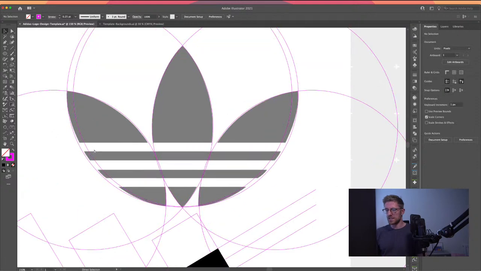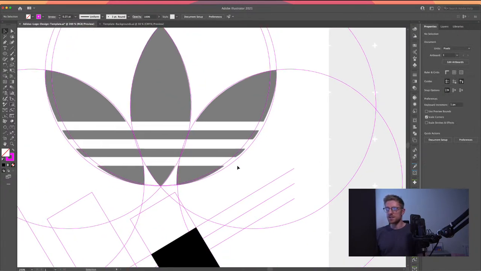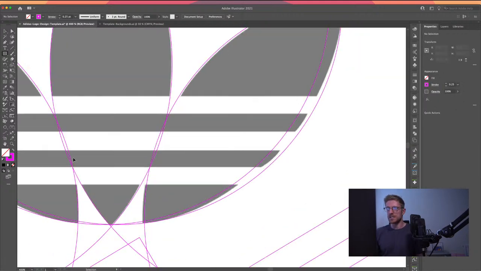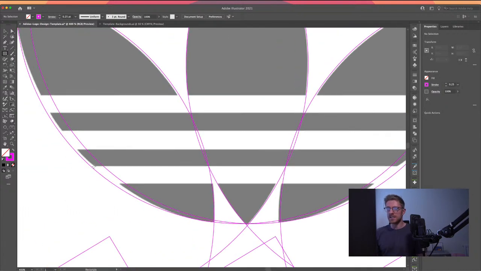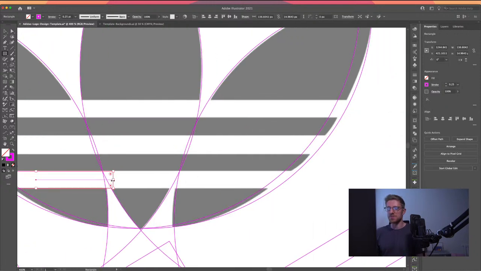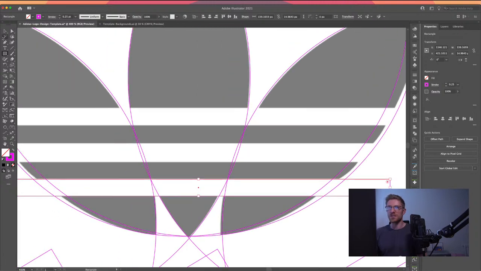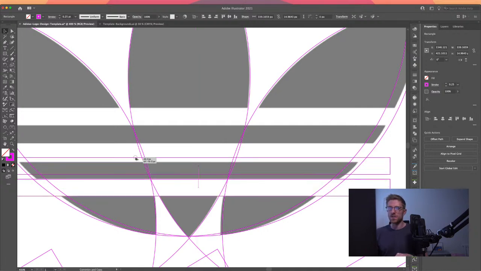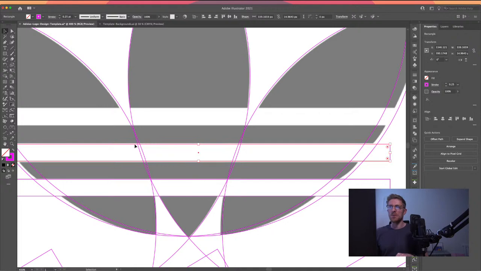So that's almost it. The last thing we need to do is create some intersecting areas to knock out the three stripes. So I'm just going to grab my rectangle tool, nice and easy. And again, these should be consistent in size. When I was checking this earlier, they don't look that consistent when you go to duplicate these, as you're about to see. So I'm just doing this relatively quickly at this stage. What I'll do is just, again, hold Option and Shift just to drag this up. So you can see this gap here, it looks bigger than the one below. It could just be that my reference image here isn't perfect. So we've dragged that one up. What I can do here as a shortcut is just press Command D or Control D, and that's just going to do the same action again.